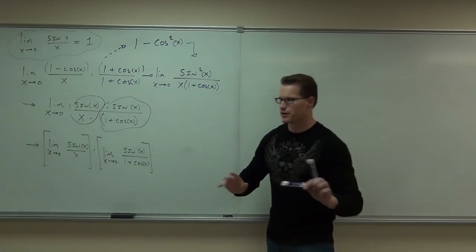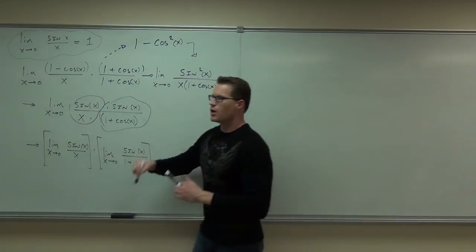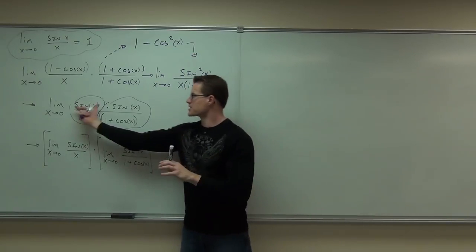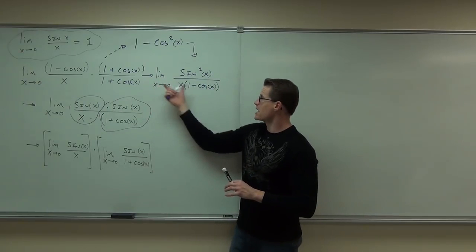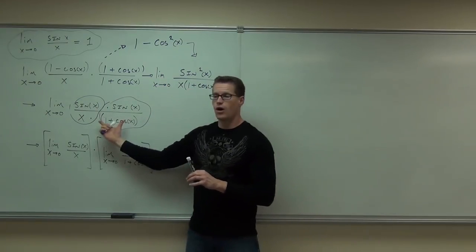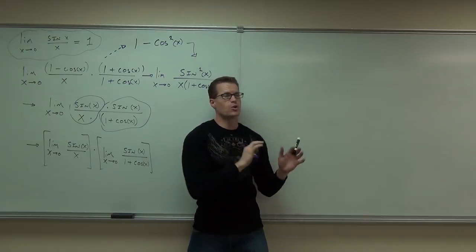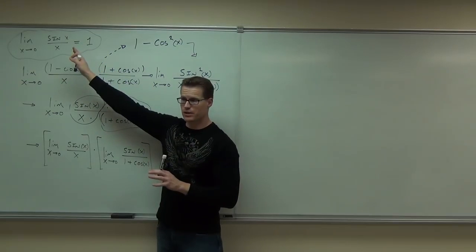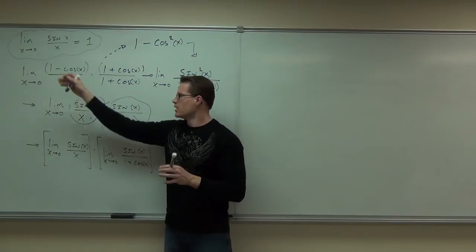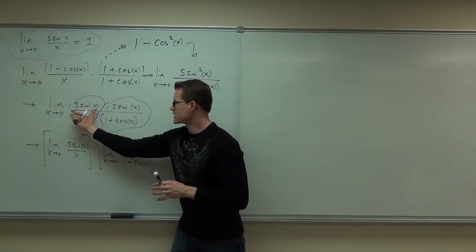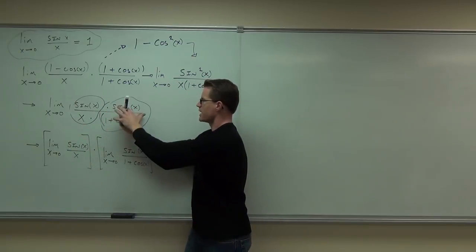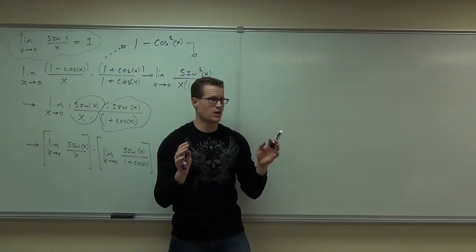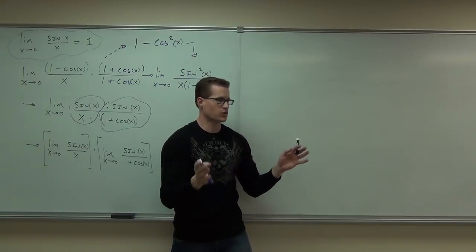Very brief recap. We multiply by the conjugate. What that does is create a sine squared x for us. The sine squared x can be split up into sine x times sine x. The x times 1 plus cosine x, we don't change that at all. What we do is we group it in a certain way so that we can use a previously known identity that we have proven. That's okay, we're using something we've already proven. So now we have a limit of sine x over x, and a limit of sine x over 1 plus cosine x. It's okay to split up limits by multiplication. I taught you that property. Are you still okay with this proof so far?